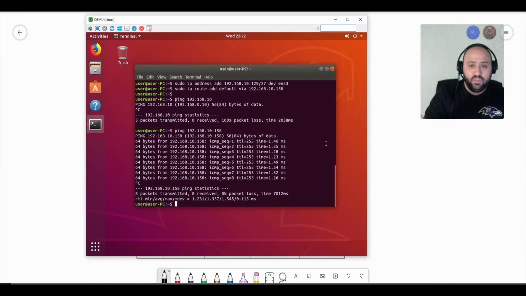But this lab was to test SSH. So to do SSH from the Ubuntu server, we're going to type ssh, the user that we need to connect to, the @, and then the IP address of our router, which should be our gateway, right? 192.168.10.158.